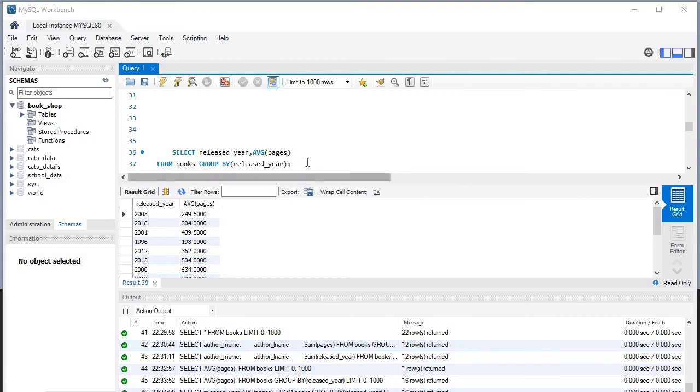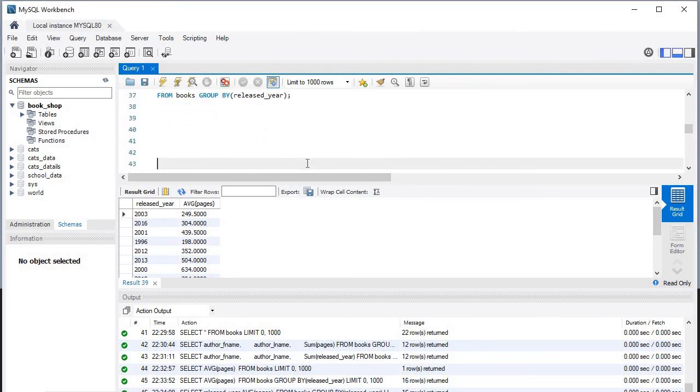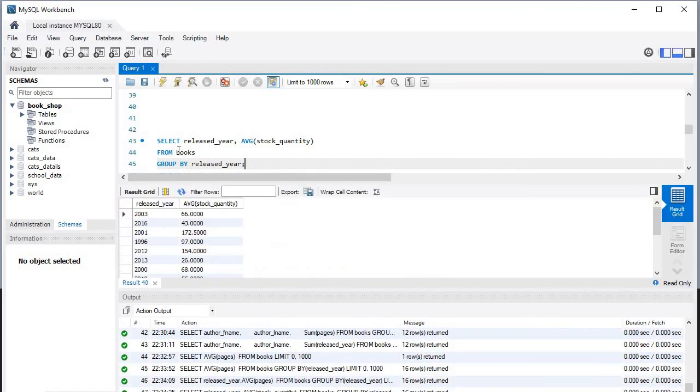If you want to know the stock quantity within a particular released year, we use average of stock quantity in this particular released year. So you can use group by like this, and these are the main aggregate functions we will work with.